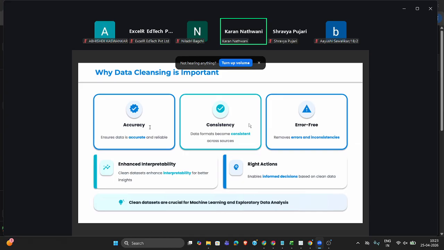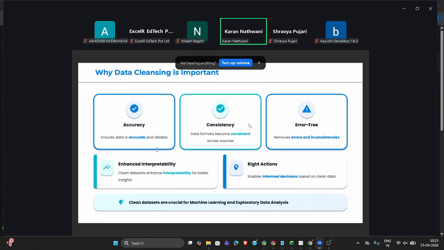For example, your analysis can be taken up further and then try to get some more insight which has been missed by you, or they may have a different opinion based on the data. So those things are very important. If your accuracy has been done, ensure the data is accurate. So that's what I have seen in this case, that accuracy is very, very important when you do the data cleansing. So it makes your things accurate.